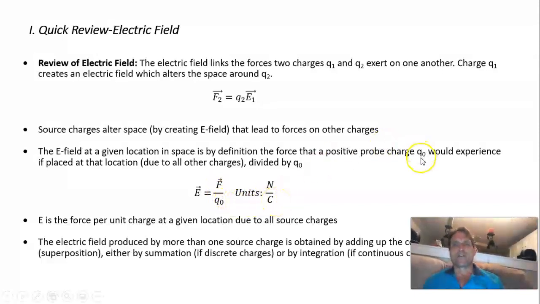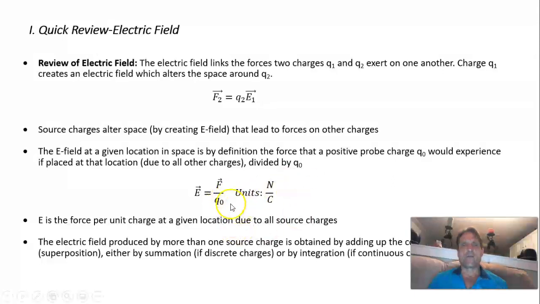And so we take this positive probe charge, we move it all around space, we calculate the total force on that positive charge at each location, and we can get the electric field due to all of the different source charges. Now you're going to see a much more pragmatic means for getting the field in a little bit. This isn't really how you would do this in practice. It would take you forever. But in principle, this is what you can do for a small number of charges.